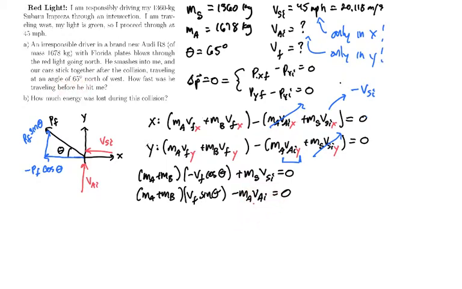And I don't know this. So now what I'm going to do is eliminate VF from these 2 equations and solve for this. I'm going to do that by first solving this equation. I could plug some numbers in to get that out, but that's not going to be overly important for us at the moment. This is the final velocity, the final speed of the 2 cars as they go off at an angle of 65 degrees. But now I can take that and plug it back in right here and solve for this thing.